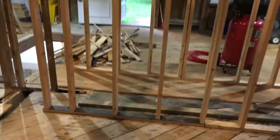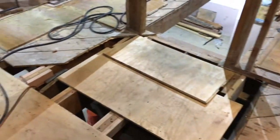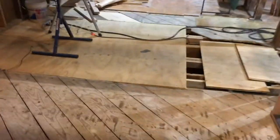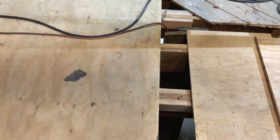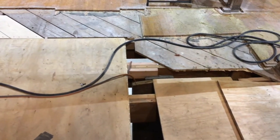That's some of the hardwood floor that was in here, and then also some of the hardwood floor that was in the hallway. So this is where our bathroom was. Tore that out and had to shore up the floor underneath of it. Some places I tied in new 2x10s, and then other places I just sistered 2x4s on either side where I needed to and where I could.